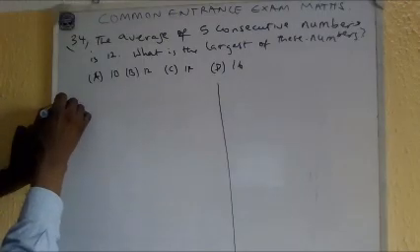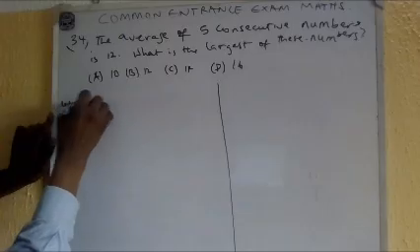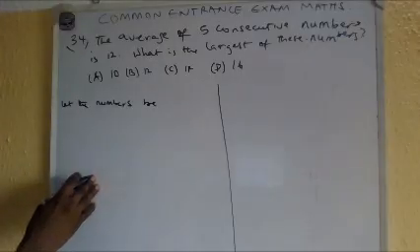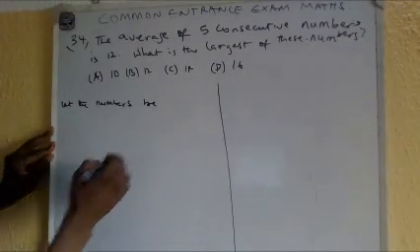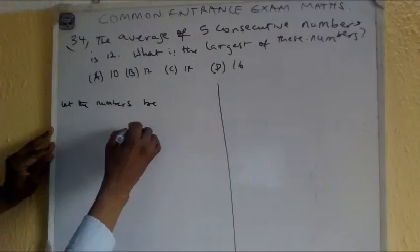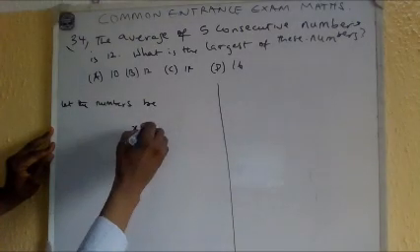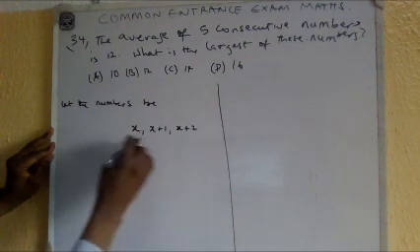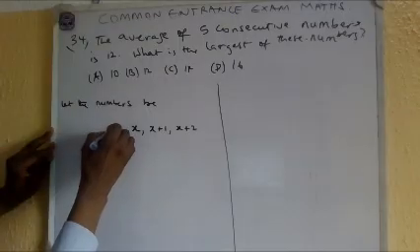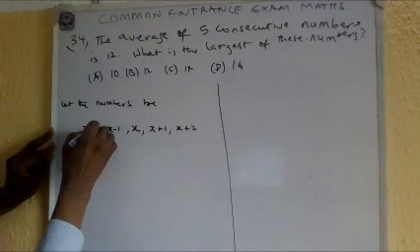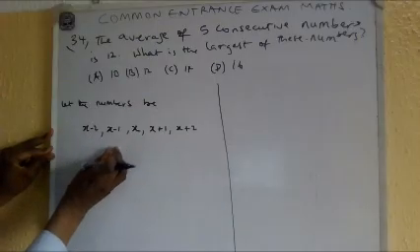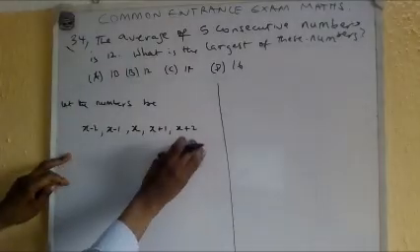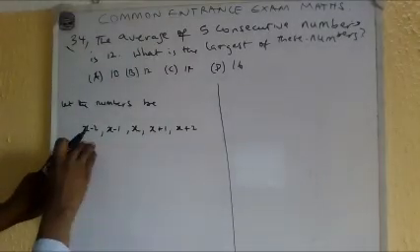Let the numbers be, okay, there are 5. So I will start from the center. Center is x. This way, the number will be increasing by 1, x plus 1 and x plus 2. This way, it will be decreasing by 1, x minus 1 and x minus 2. I have 5 now: 1, 2, 3, 4, 5. This is an assumption, first of all. Our goal is to find x and know which one is the highest number.